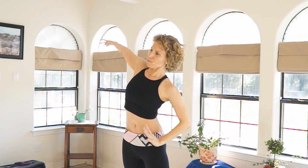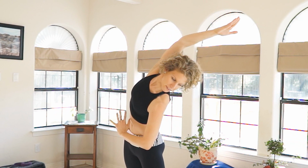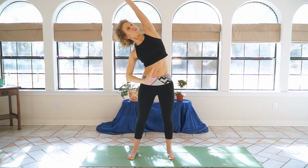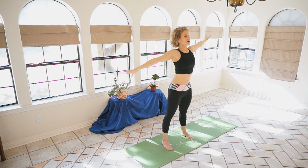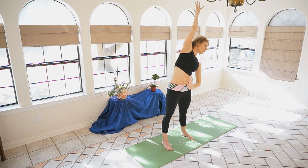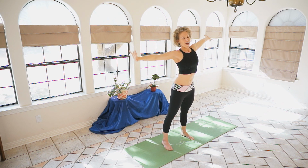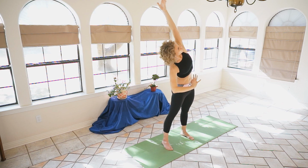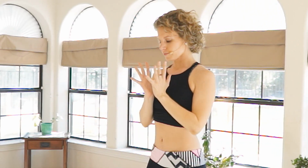Your base is stable to support the rise of your spine off to the side. And inhale, exhale. Base of your body supports the upper body to stretch. One more time to each side. Exhale as you arc. Inhale to center. Exhale to arc. Inhale to center. Hands come to your heart.